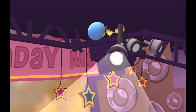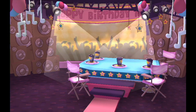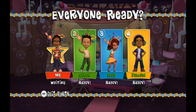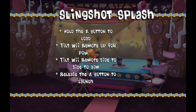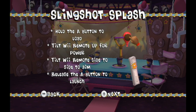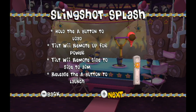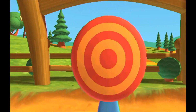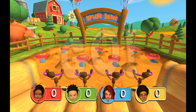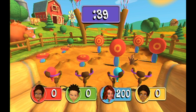No party is complete without balloons. Time for water balloons! Point the Wii remote at the screen and press and hold the A button to load a water balloon. Tilt your Wii remote up to pull back the launcher. Tilt it side to side to aim. Three, two, one, go! Thank you.